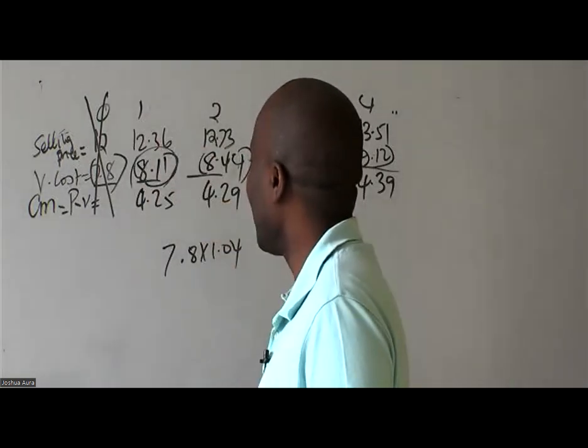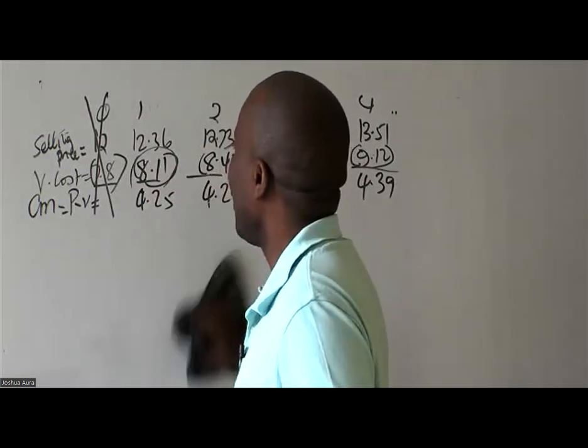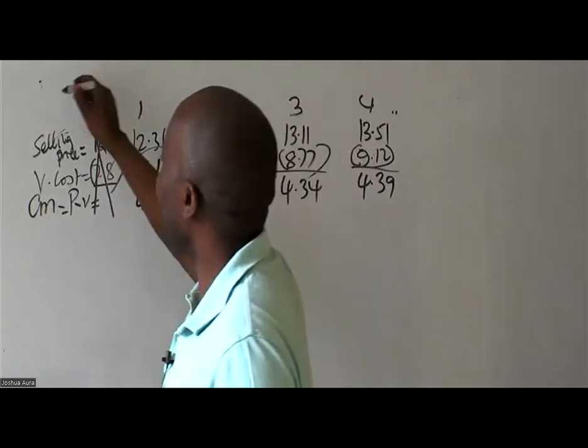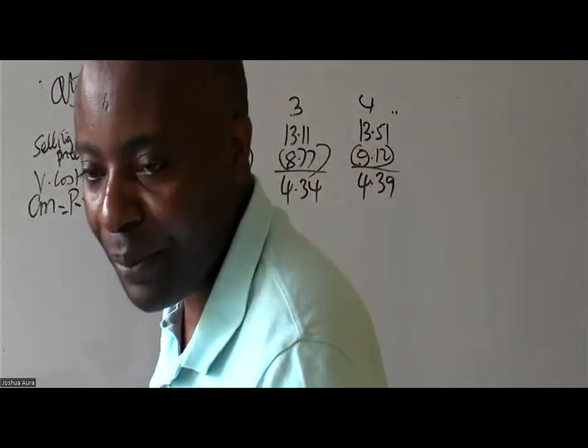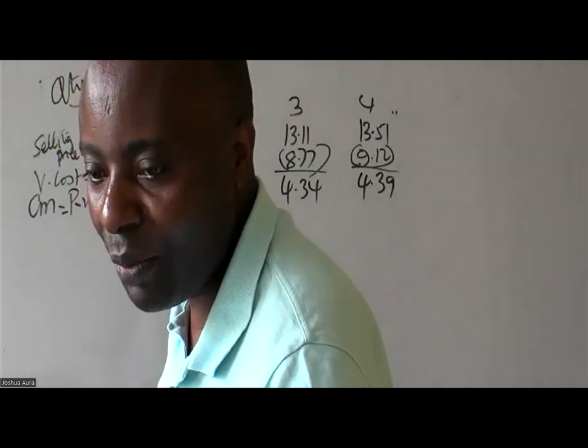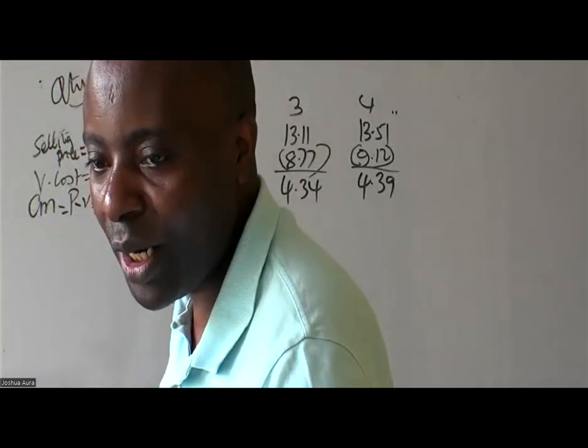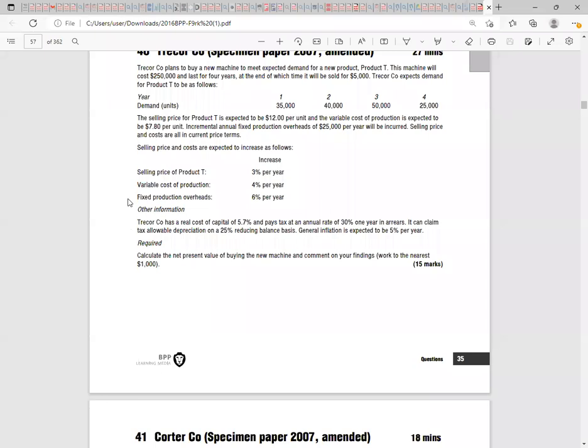Ilikuwa tu ni benchmark. Na wanafunzi wameniambia mwalimu abracadabra hapa juu ametupatia quantity to be sold in each year. Wametuambia quantity to be sold in each year. The quantity to be sold in each year wamesema hapa ni 35 hapa, 35 hapa tuko na 40 hapa tuko na 50, hapa tuko na 25.